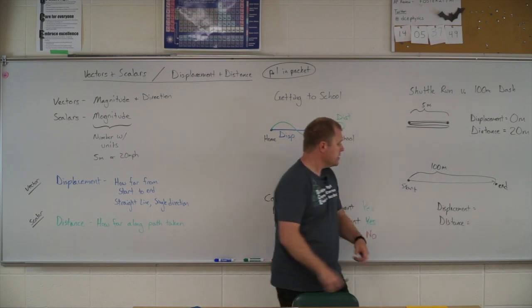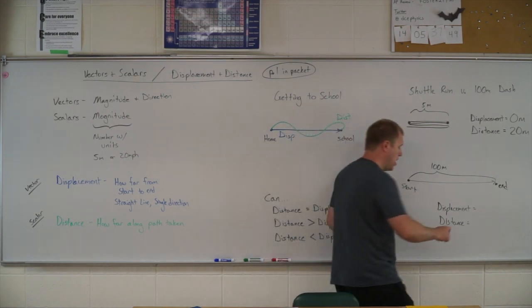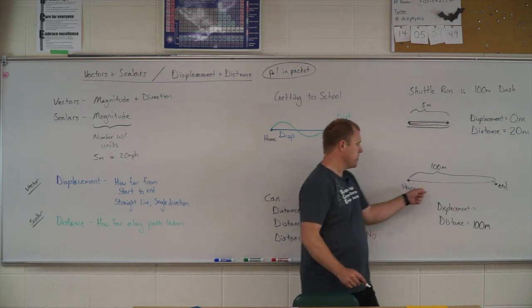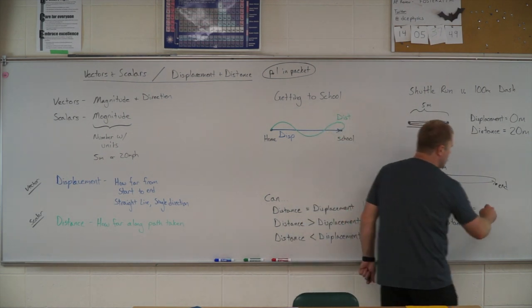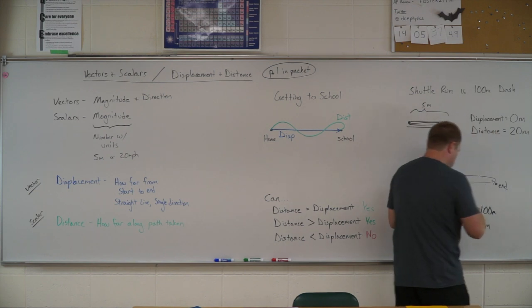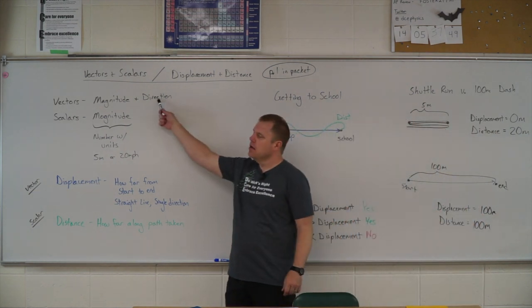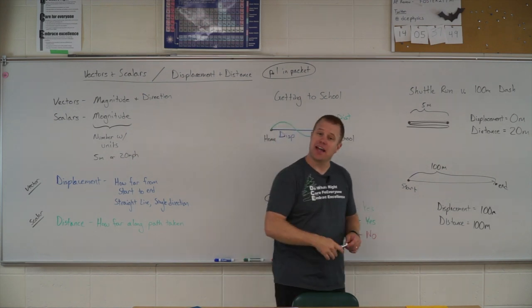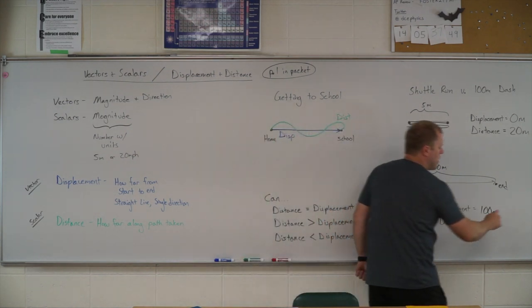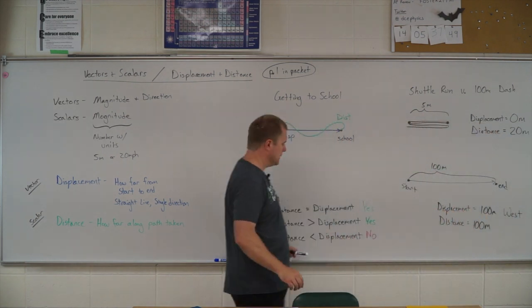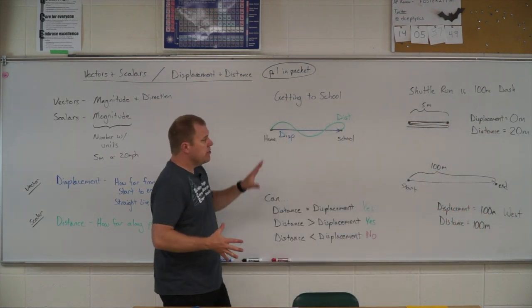And in this case, how far did you run? You ran 100 meters. What was your displacement? Well, how far is it from the start to the end? 100 meters. So they're the same. Now, they're the same, but I thought one had direction. Oh, I almost forgot. I got to put a direction on this. So maybe the direction of your 100-meter dash was west. You ran west. All right, so these are a couple examples.